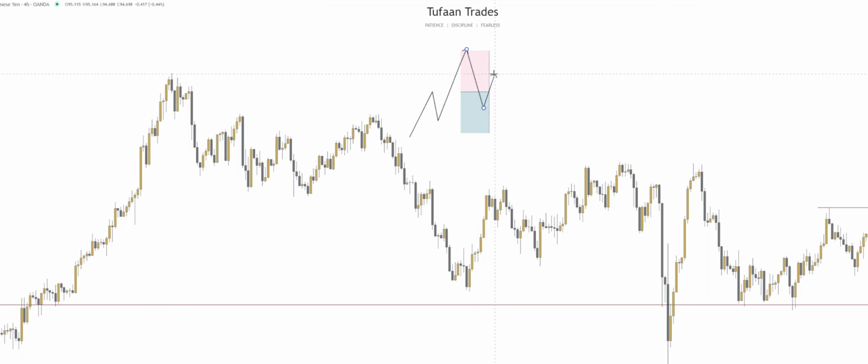So price can go to the seller zone. When price goes to the seller zone, we measure that move and divide it at 50%. If price goes to the seller zone, we can expect sellers to sell off and continue the downside. Got it? So this is the better price for the sellers, and this one was the better price for the buyers. Okay, let's go into the chart.